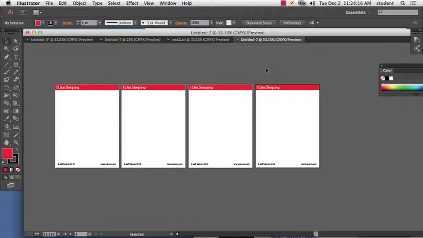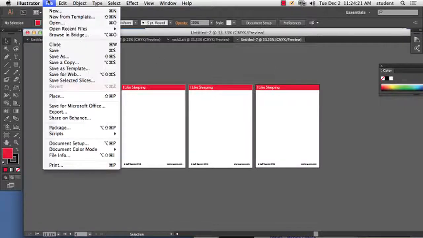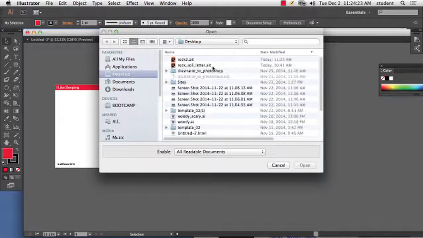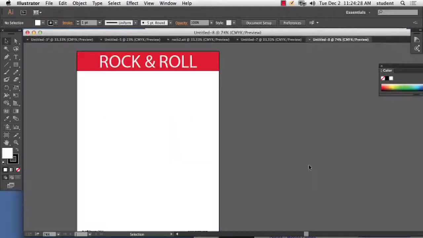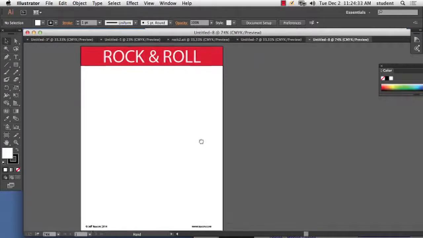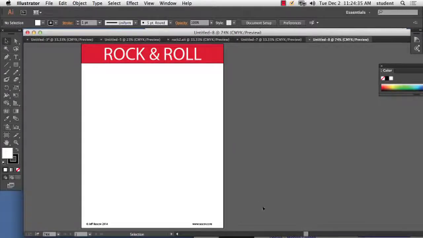I don't know. There's also the template option. If you notice here, I made a template already called Rock and Roll Letter. And if I open that up, it's basically an Illustrator file. See it right here? So what I was really hoping for in a template is that I could make one document like this, and then save it as a template. Then I could make a multiple artwork document in Illustrator, and each page would have all this artwork on it. And it didn't work. I'll show you what I mean.